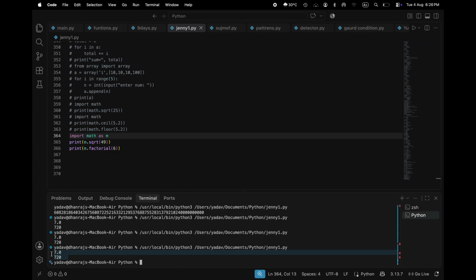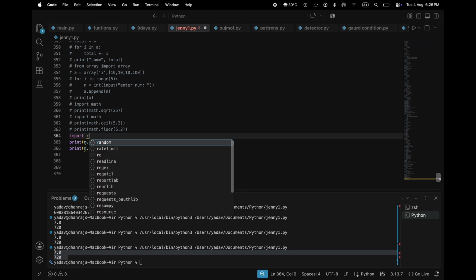Now let's talk about the random module. Python also provides the random module. For example, import random.